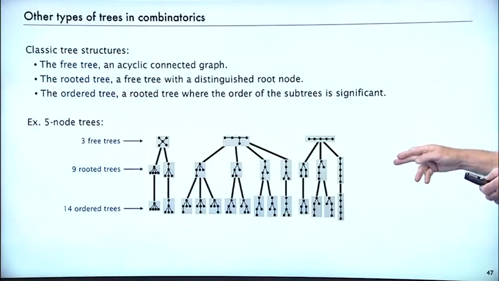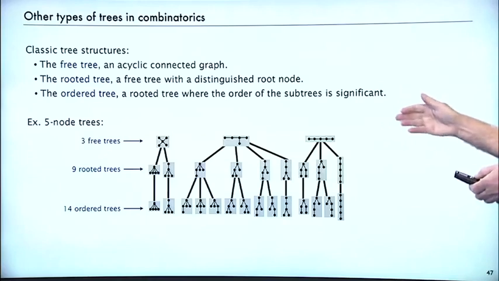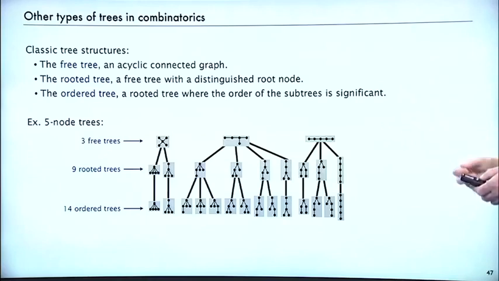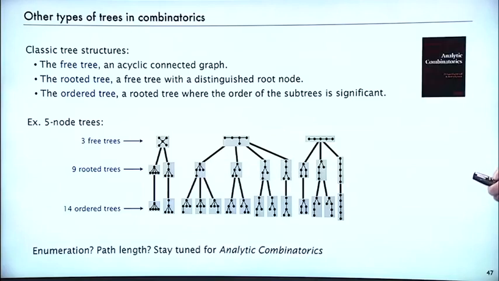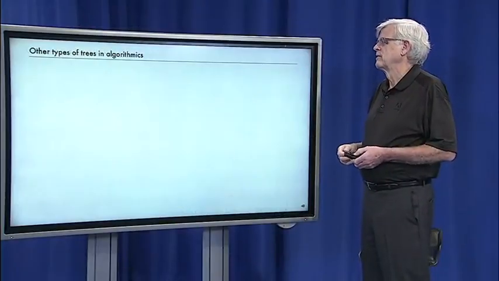Now, in this diagram, each one of these gives us a counting problem. We'll see that people have solved this counting problem for these types of trees. Also, you can label them and treat them as labeled structures, and then have orders on the labels, and many other kinds of problems come up. We'll examine plenty of those in analytic combinatorics. Stay tuned for part 2 of the course.